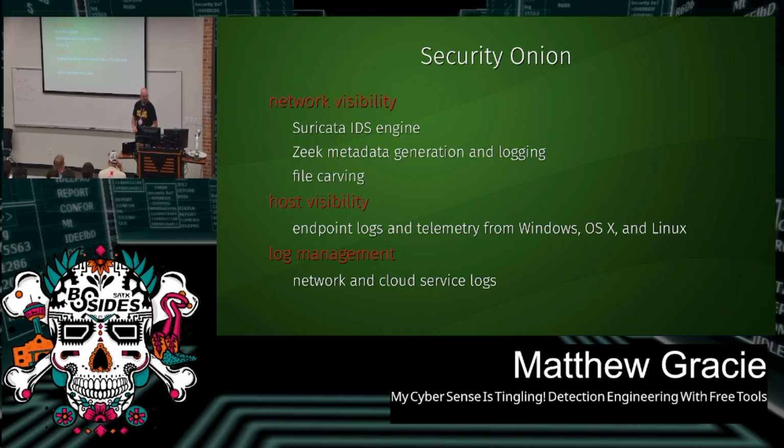We also have metadata generation. By default, this is done with Zeek. Newer versions of Suricata can also do this. The platform allows you to choose either one, but I'll talk about Zeek because that's the default. For that same network data being observed and reviewed with Suricata, Zeek is generating metadata about it. So for every IP connection on your network, you get a connection record. What IP address, what source port, talked to what destination IP, on what destination port, how much data did they exchange, what flags were set?